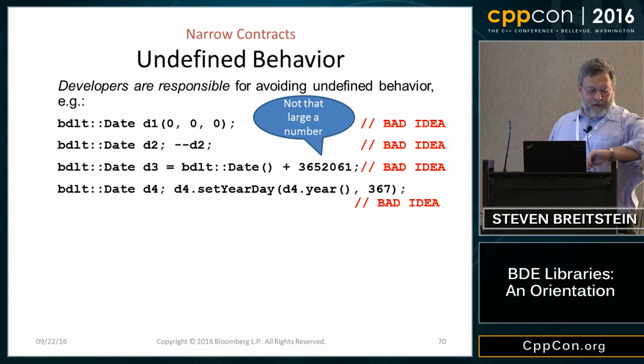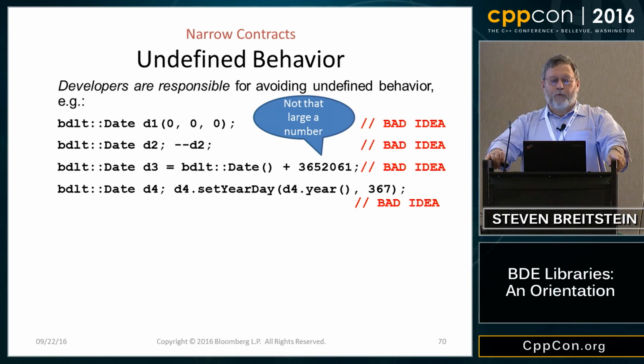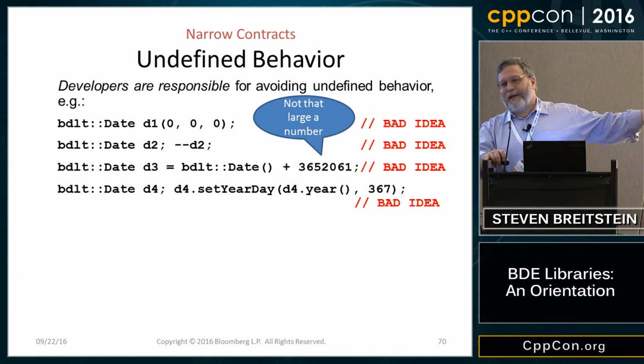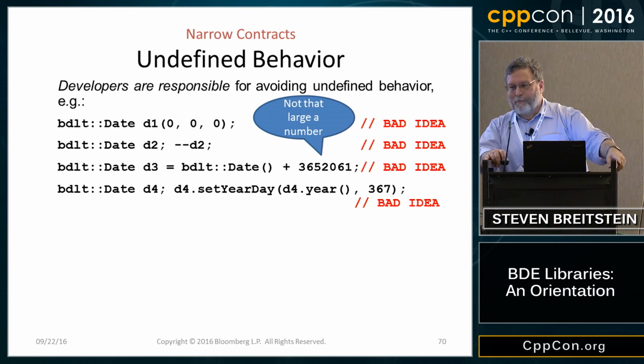Okay. It is easy to slip into undefined behavior. What's wrong with line 1? Invalid date. It's easy to think that int values tend to default to 0. Yep. What's wrong with the second line? Yeah, underflow. Default constructed date, decremented. You didn't see the method for that, but extrapolating from what you saw about plus plus. What is wrong with number 3? Okay. Not that many years in the entire calendar. Not that many days.